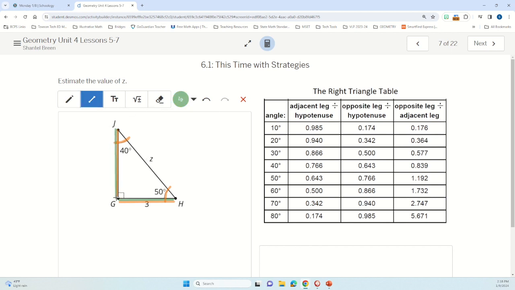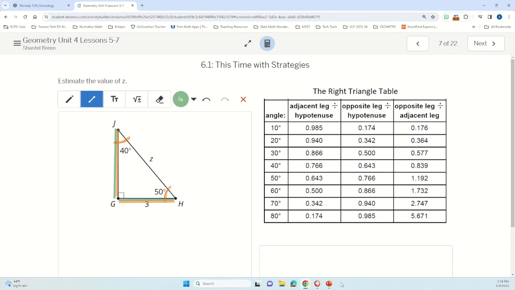See that? So we have to be really careful when we're using our ratios that we're looking at the right legs. You're looking for the one that is attached to the angle, that would be adjacent, and the one that's opposite. That is probably the trickiest part of all of this.